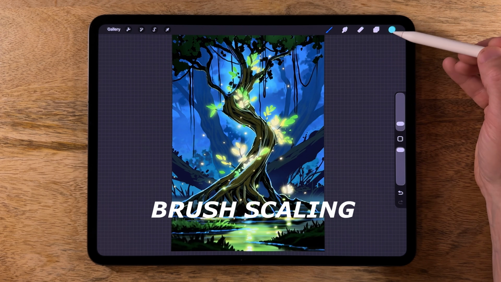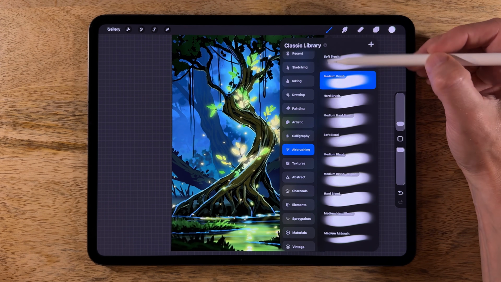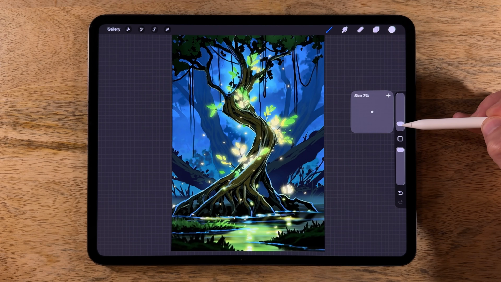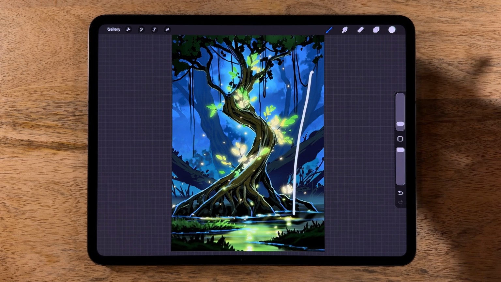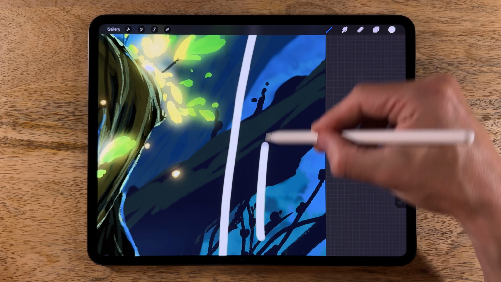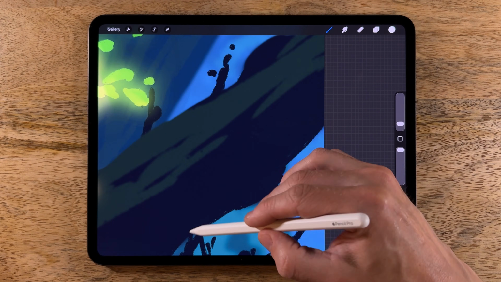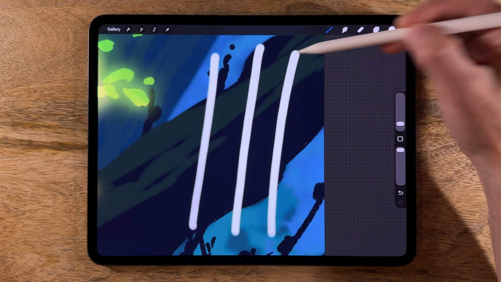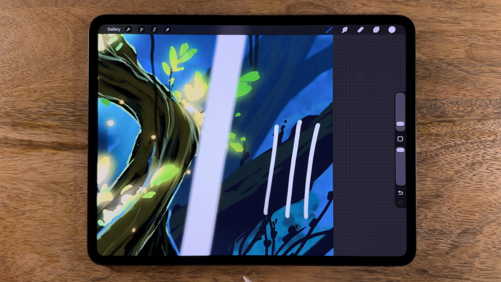So I'll show you an example. I'll take a really vibrant color. We'll use white, in fact, so it's super clear. I'll go in with a medium brush with an airbrushing. We'll set it to 2% size, 100% opacity, and you can see it represents as this size. Now I can zoom in, and the brush stays consistent. It looks the same no matter what I do. And the alternate setting looks the same as long as you zoomed in the same, but you can see it can end up radically different.